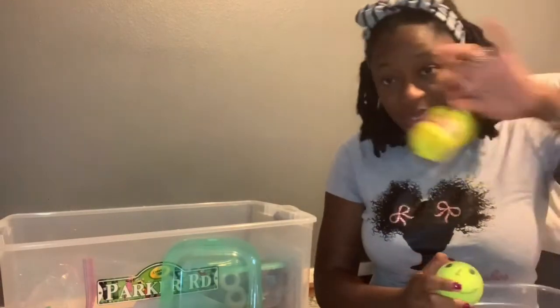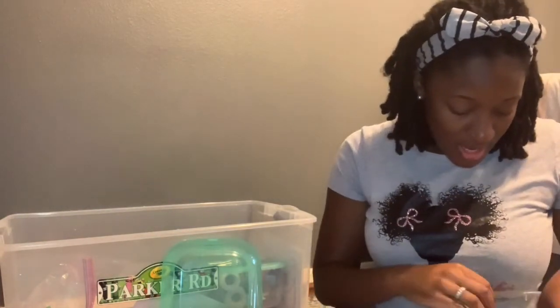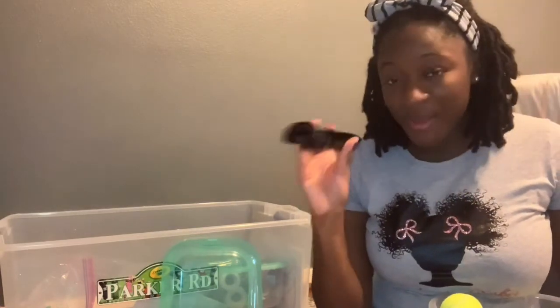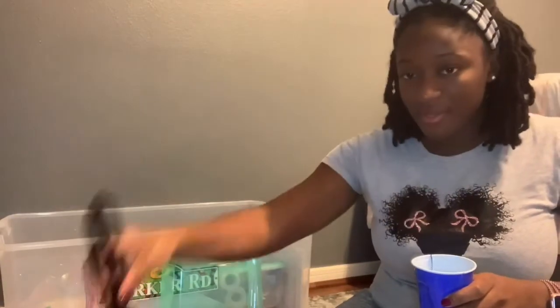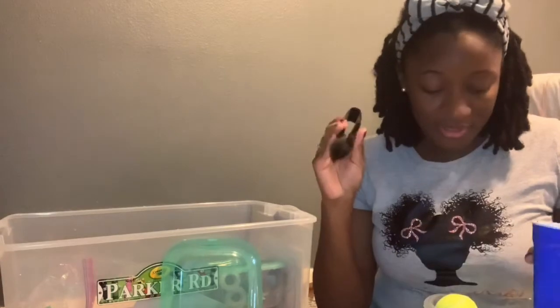Of course, Play-Doh. Play-Doh is really good for everything, every type of play. These, now I know her occupational therapist told me about this. It's really good. So she was telling me to get two separate cups and have her pick up something, or you don't have to get a cup, just lay it on the table, whatever. Pick it up, put it in here, pick it up. This works on that cutting motion too. So she got really good at this. Throw this out because she's mastered it.